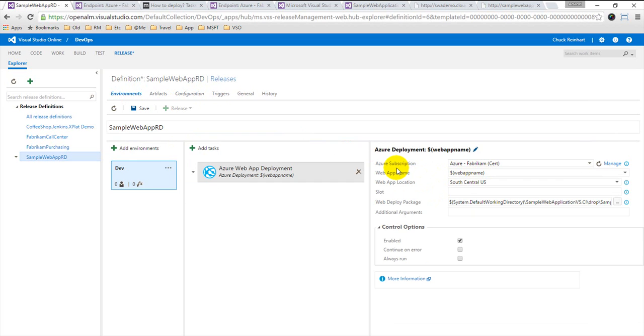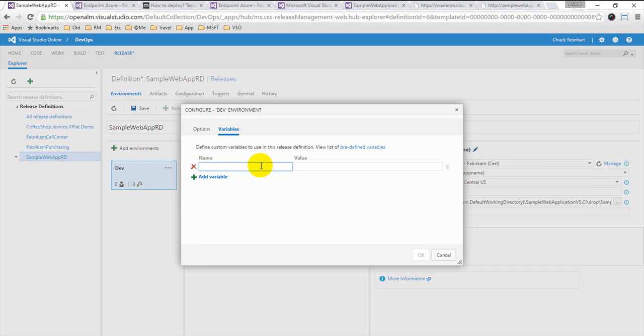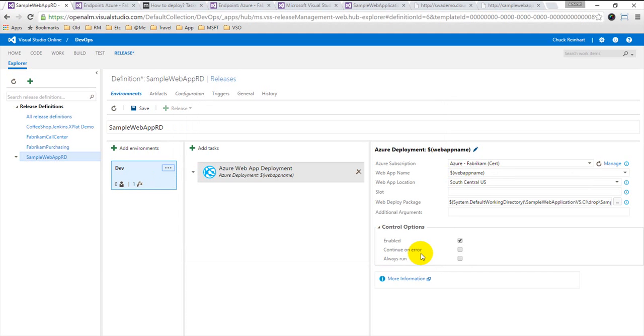What is the use of it? Suppose I have multiple environments here, and for each of the environments you won't have the same web app name. So you can change the web app name in the configuration variables here. For example, I can say web app name again here and give it a value. Suppose this is dev. So now I don't need to change this task parameters. I can just say, okay, go ahead and copy this one.